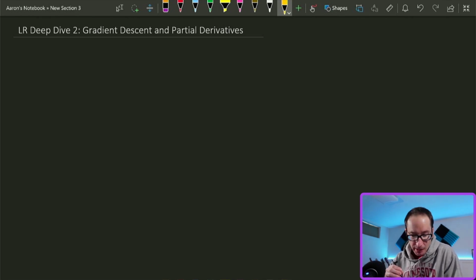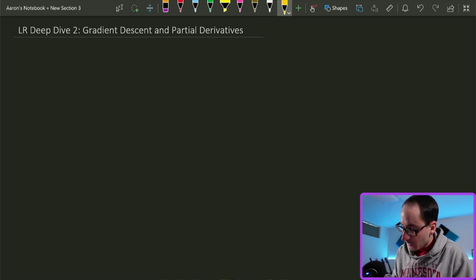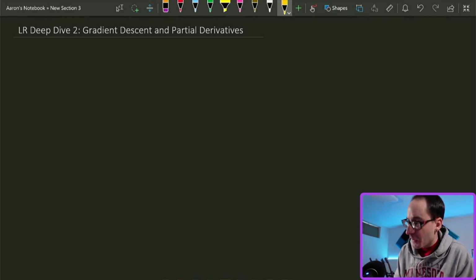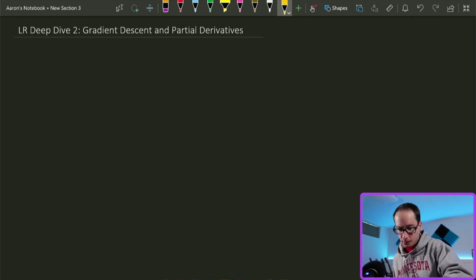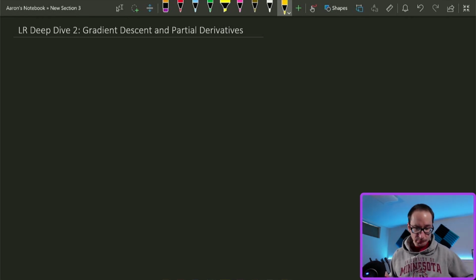The general idea is we will calculate the gradient of your loss function at your starting point. And so what is the gradient? The gradient is the vector that points in the direction of the steepest increase. A lot of times, if you're just doing introductory calculus, you have a single variable function, you take the derivative, and it tells you the rate of change, right? So we're just getting a little bit more general than that. Let's start writing some things down here. It's a vector that points in the direction of the steepest increase.